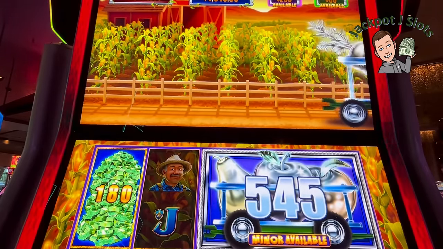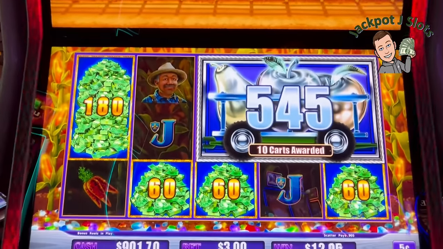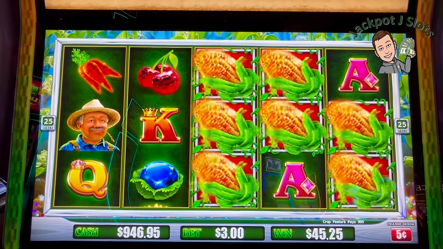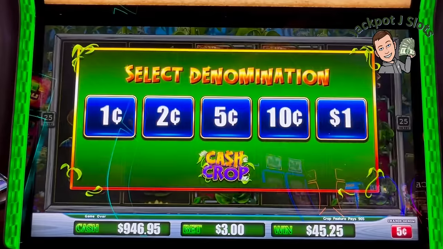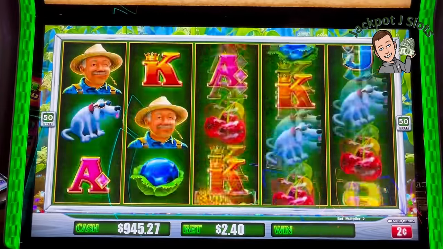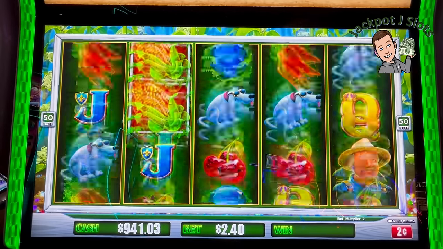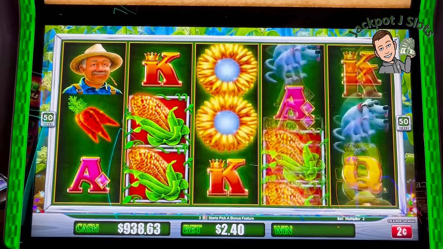Oh my gosh, that was awful. And? Oh. Oh no. All right, $45. Tough call, not a good bonus. Let's do this. We're gonna switch to 2 cents. We'll go 240 a spin. See if we can't get a second bonus here. Try to get one of those expanded reels or double boards. Do it.